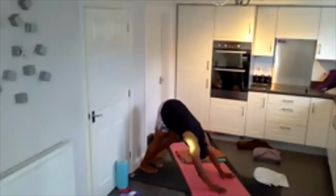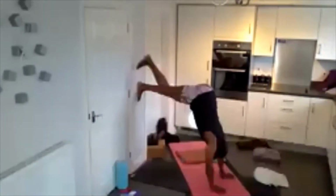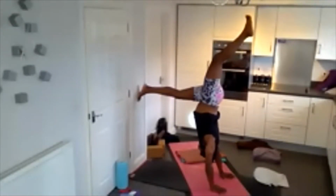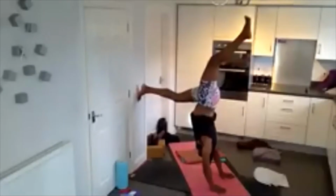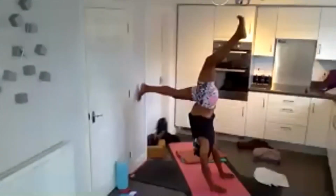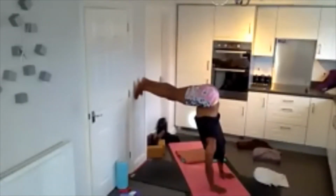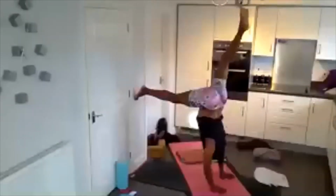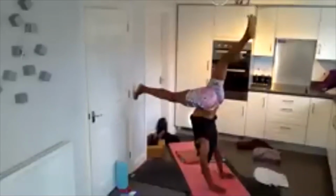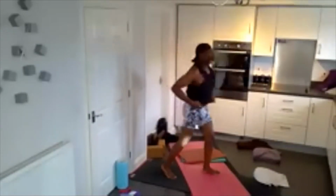From here, I'm stepping 1 foot onto the wall and then stepping the other foot up. I'm moving straight into splits, downward dog splits against the wall. So reaching back this way. Only do this if you feel really confident in doing this. 3 breaths on each side. So that foot comes back down and reach away. If you can, you reach away from the wall. So the ball of the foot is onto the wall and stretch it. Your chest goes towards the wall. 3 breaths on each side.